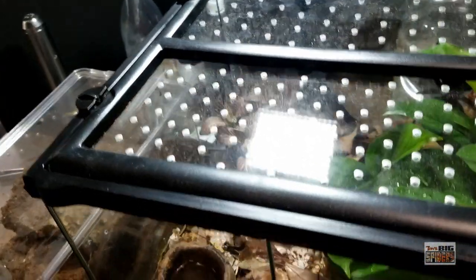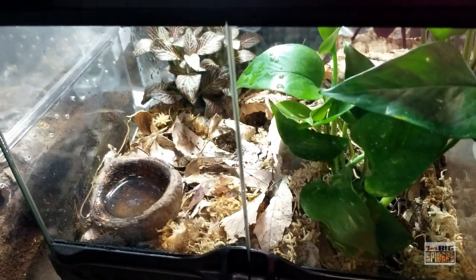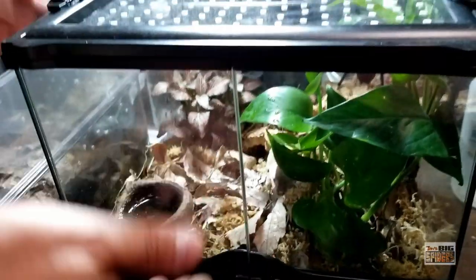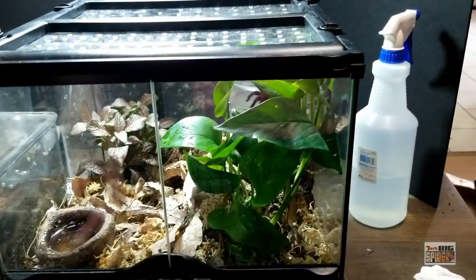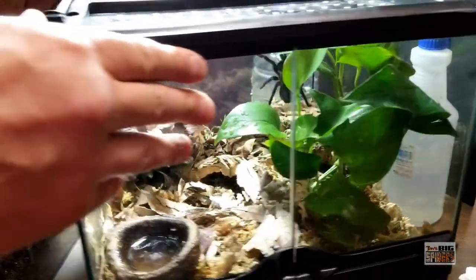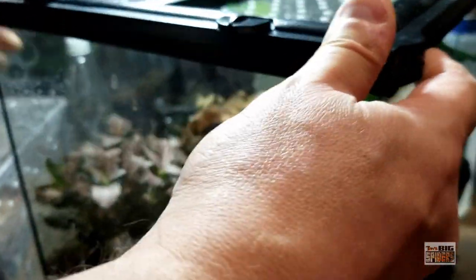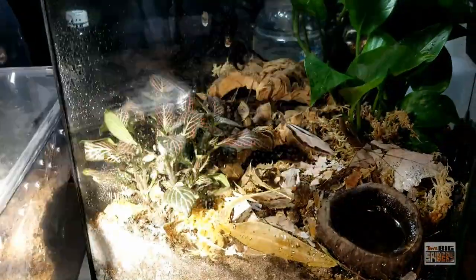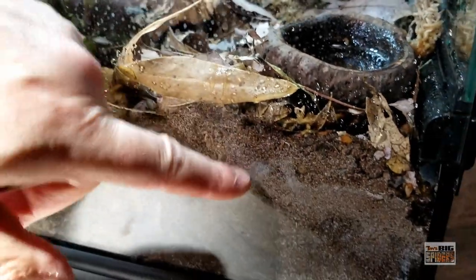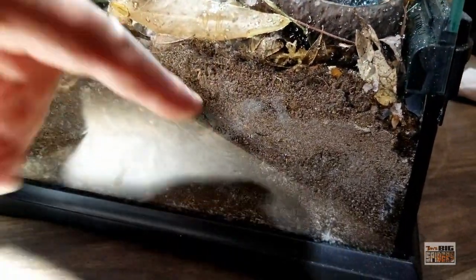This is the exo terra variety, so it has opening doors in the front and you can open the top. Right now there are springtails in it. We'll allow the plants to dry out a little bit and then add more water to keep everything nice and watered. You can actually see the water level — the drier substrate up top, water level on the bottom. I moisten the top part with a spray bottle to keep the springtails alive.